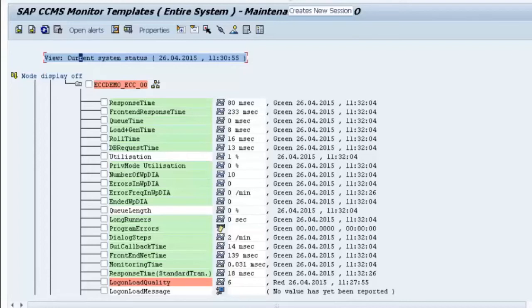So all these servers together you put in and you will calculate the response time. It's not for individual application. Individual application also you will see, if you want to drill down. If you want to see the entire system performance as a response time, then you can check it there.